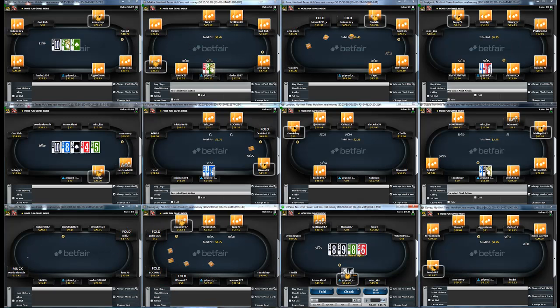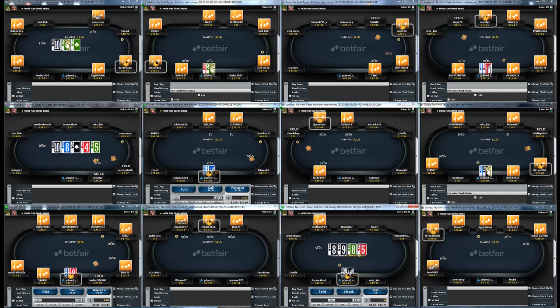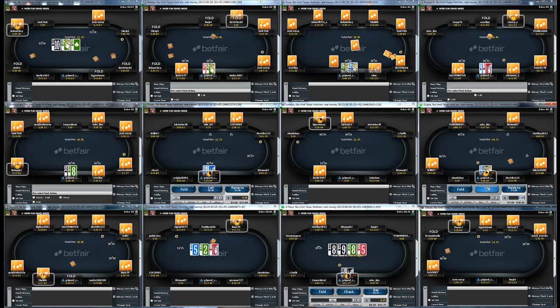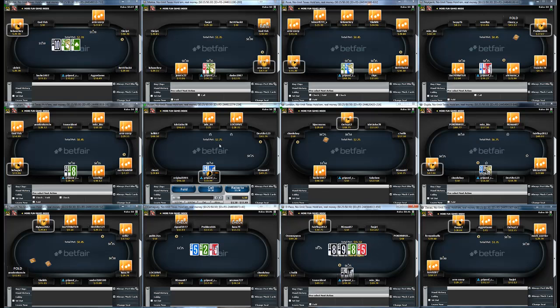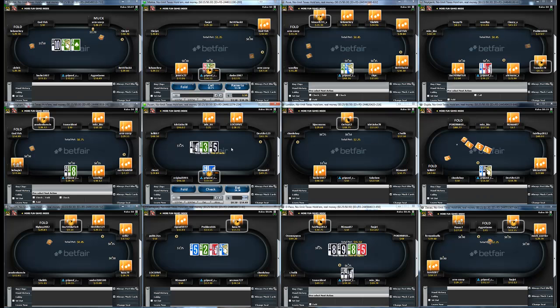Here with the Jack 10 suited on table 11, I didn't raise the flop because if he has an overpair, I don't think he's folding it to a raise. So I could get the money in flipping, or I could just play my position and get some more information. Like in the other spots, once he checks the turn, I think there's a good chance I'm going to be able to win this pot with a bet.